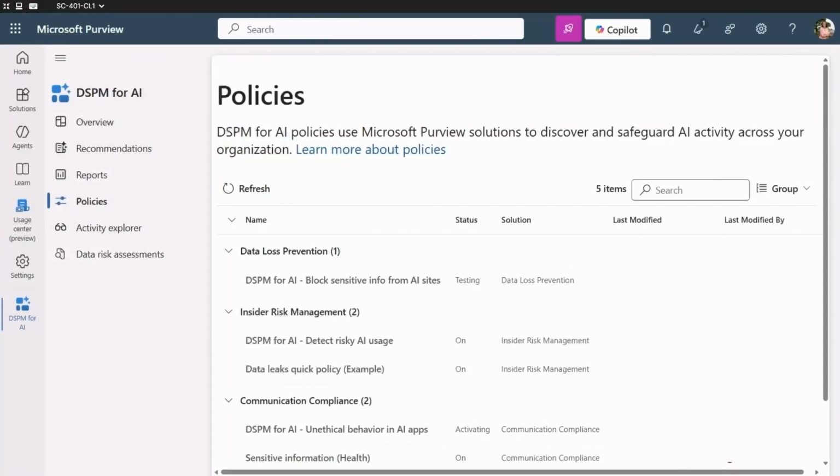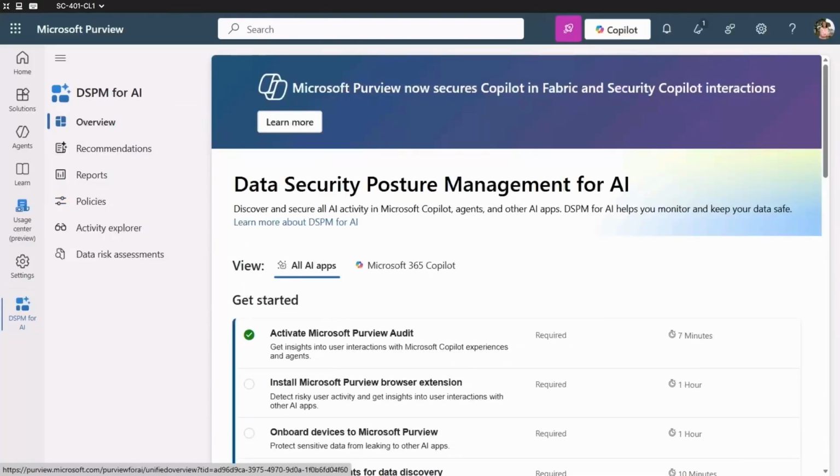Now, one factor that can be difficult is understanding what policies you should be implementing first. So, in order to assist this, DSPM for AI comes with a few additional tools that are more focused on an assessment-based approach. If you're looking for further information to try and work out where potential policies should be implemented based on gaps that you may have or areas of interest, you can head across into your data risk assessments for more information about different things that you may wish to enact policies on.